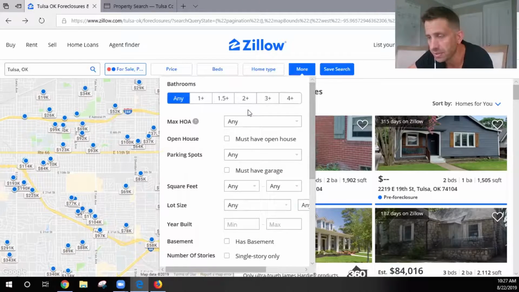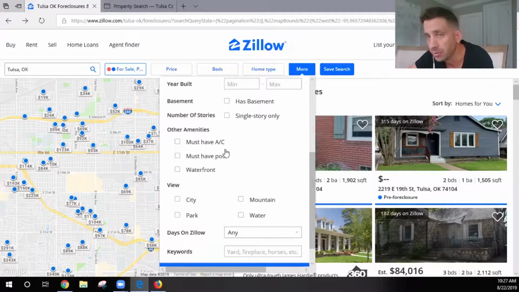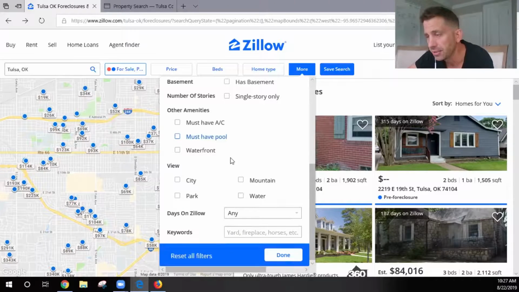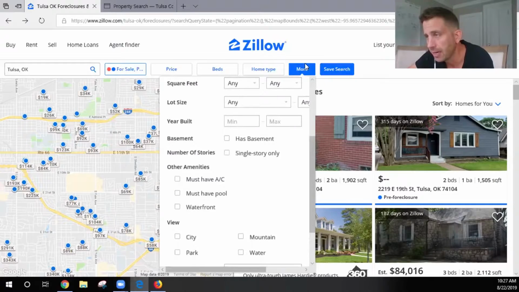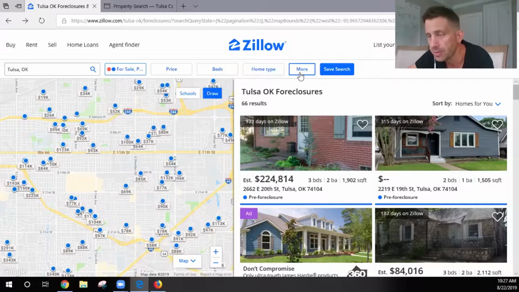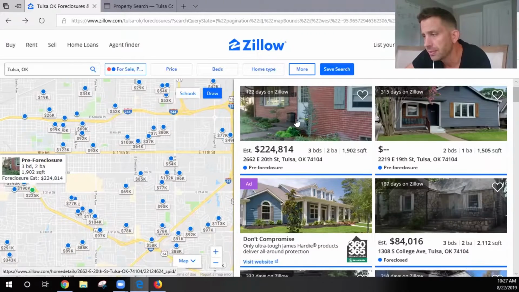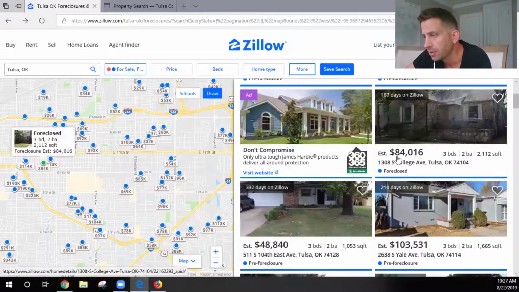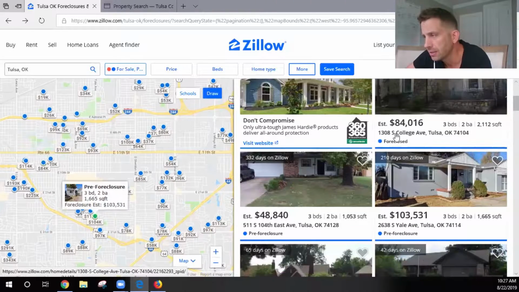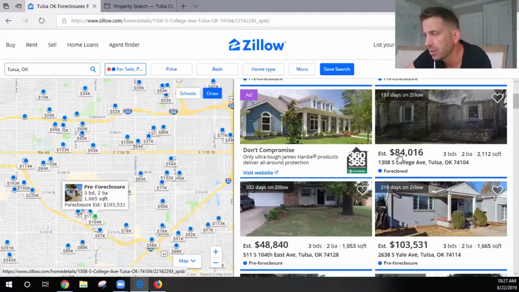If you're looking for a 2-bedroom, 3-bedroom, you can search by that as well. There are some advanced filters here. Maybe there's a certain amount of bathrooms that you want to search by. Maybe you're looking for a pool. All these things factor in here and provide search tools for you to be able to use. Okay, so let's look through here and see if we can find something that we might be interested in taking a look at. So we're looking at foreclosed. How about we take a look at this one right here, this property.